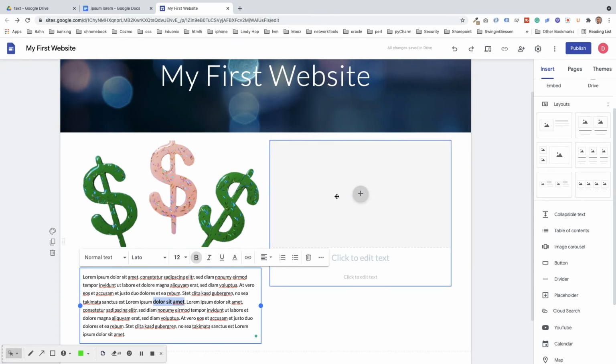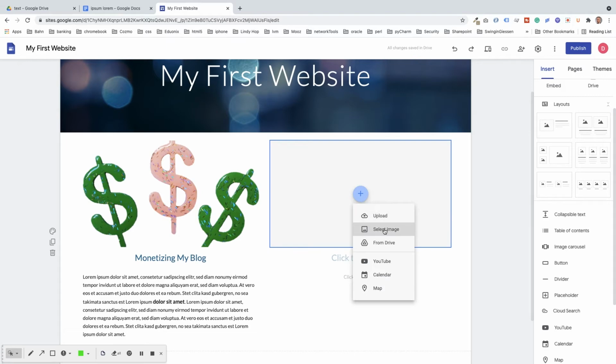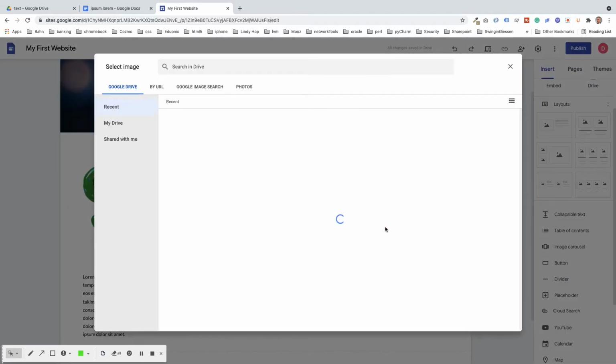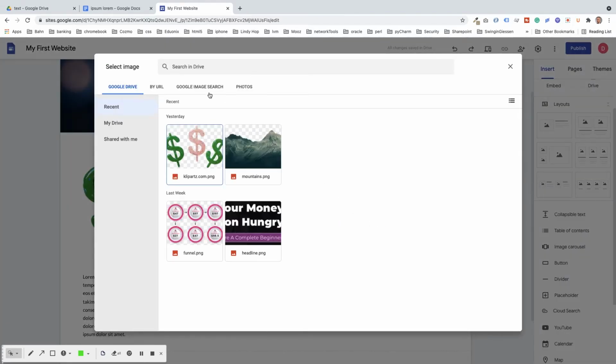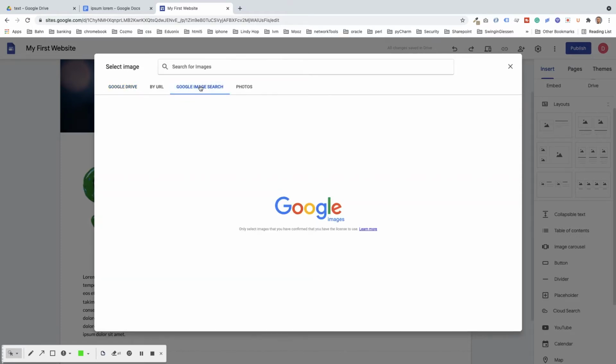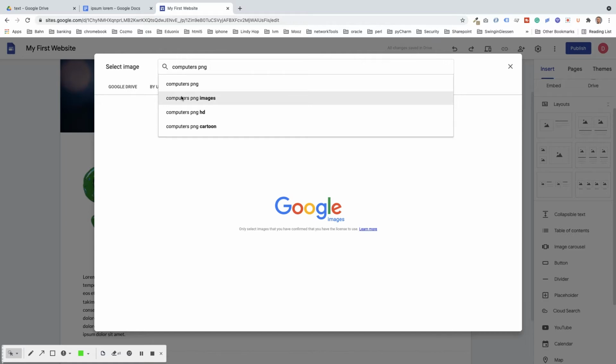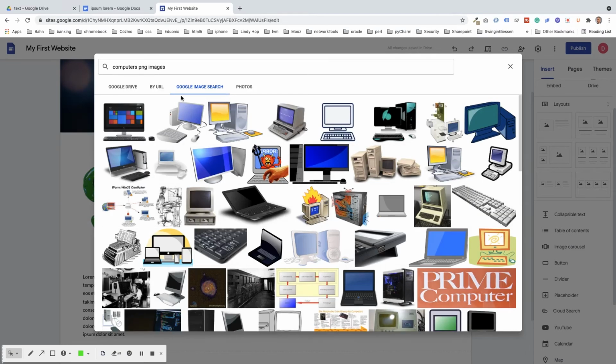Just to show you another way of selecting images, I'm going to go to the second box. I'm going to select an image. This time I'm going to do an image search. Easiest way to do this is search for a topic. Let's say computers. If I type PNG, it's going to be the types of PNG images I can download.